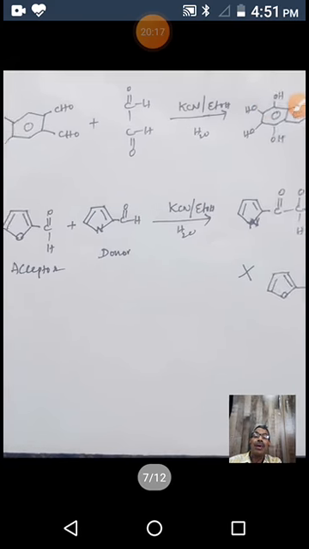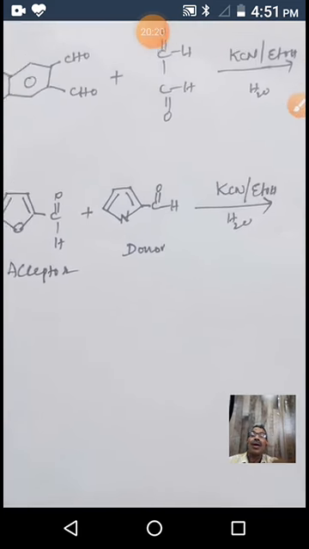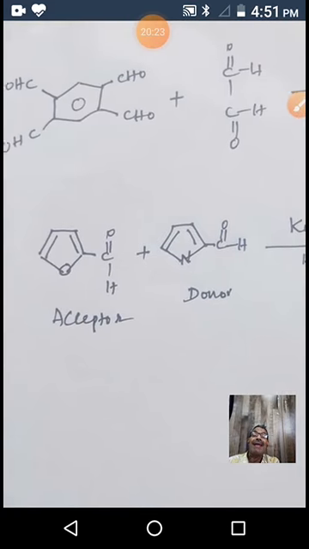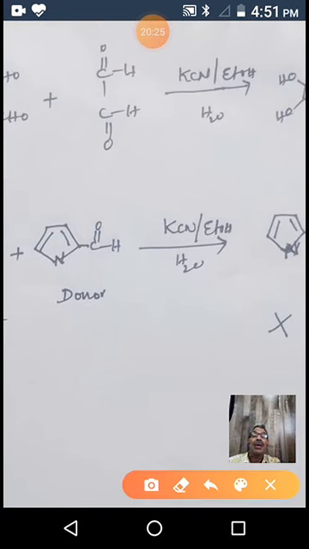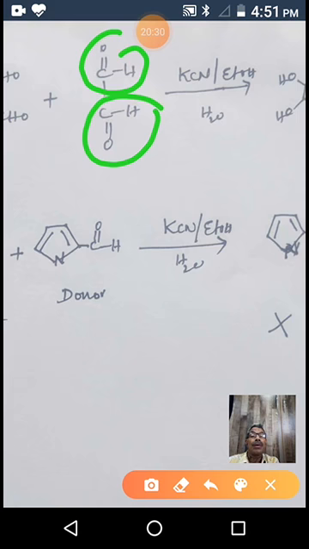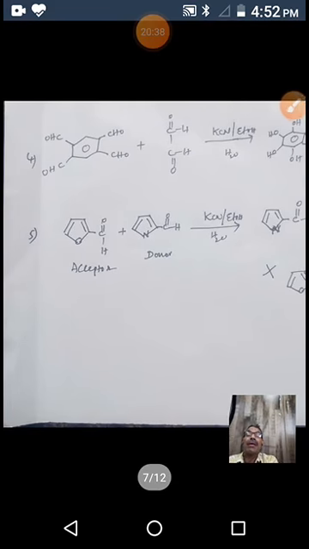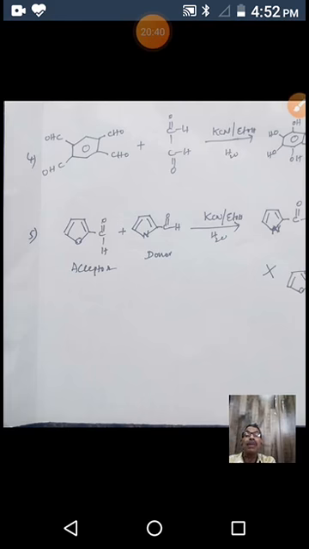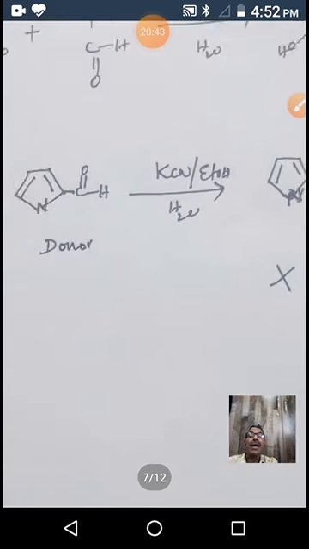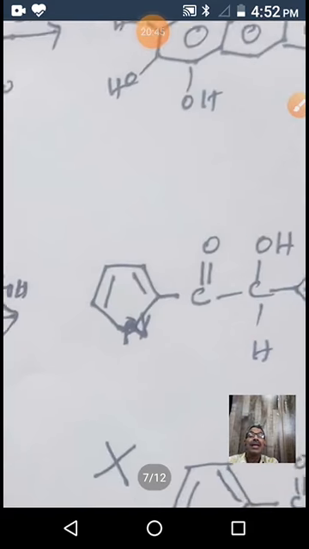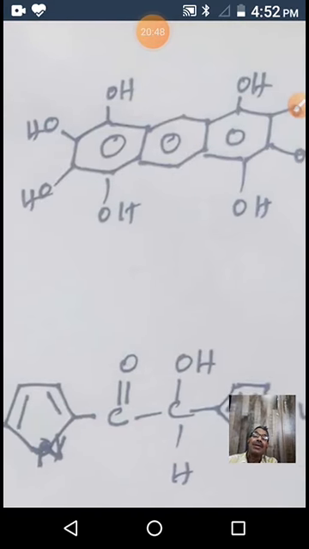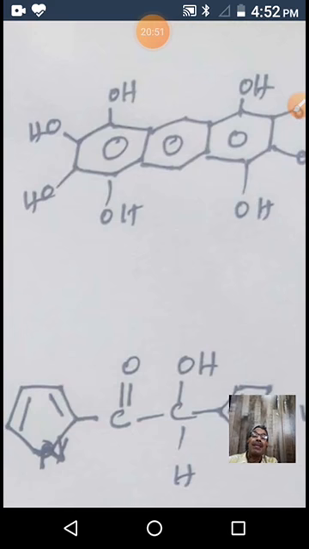So one more example. You see an aromatic aldehyde which has four formyl groups. When it adds to glyoxal, you see an aldehyde group with two formyl groups attached, you call it glyoxal. This glyoxal, when it adds to this tetraformyl benzene in presence of potassium cyanide, you see a beautiful reaction takes place. It forms a tricyclic compound. If you read the mechanism, you understand the reaction. I am not going to write any mechanism.